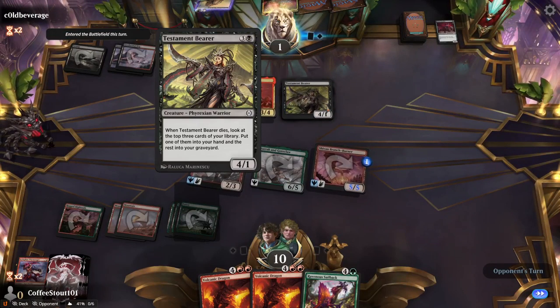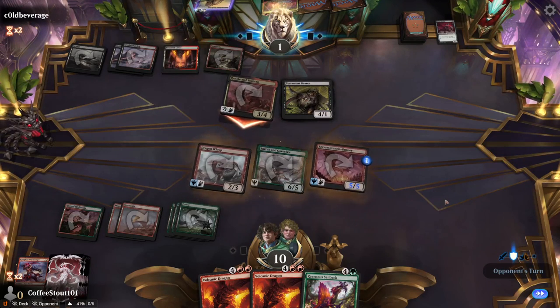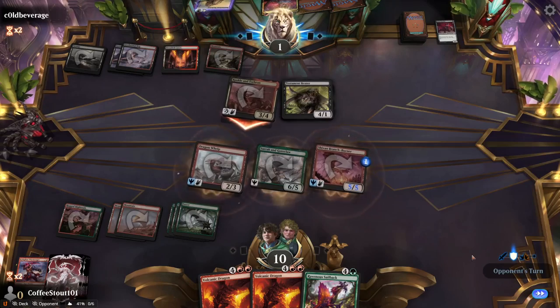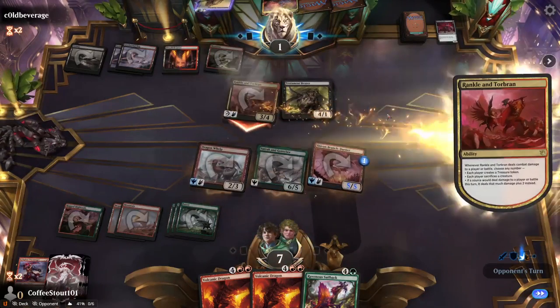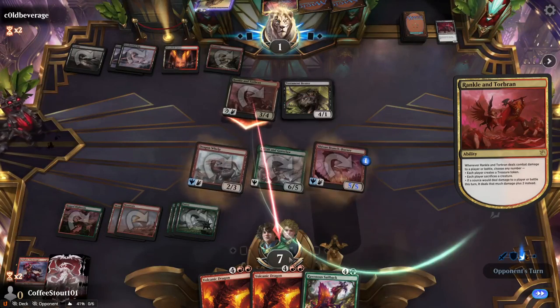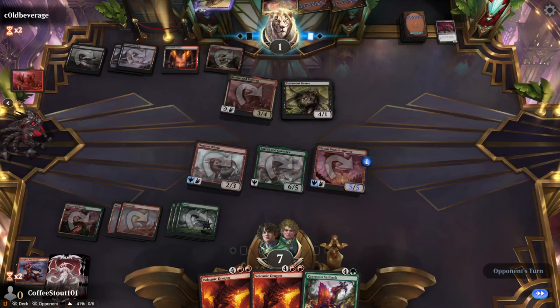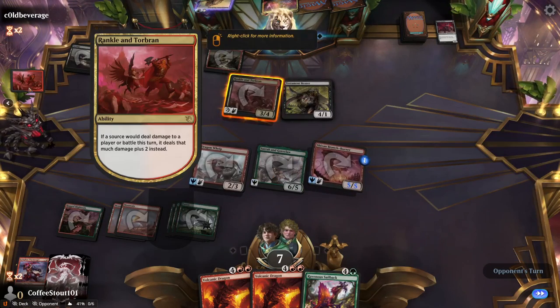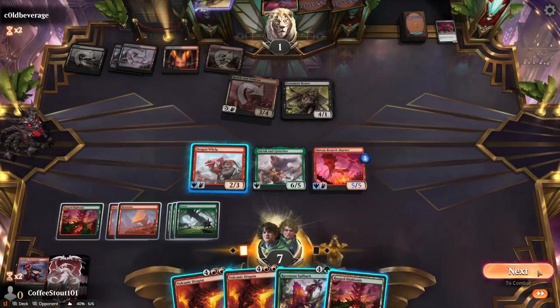Testament Bearer. When he dies, look at the top 3 cards of your library. Put one of them into your hand and the rest in your graveyard. Comes in for 3, and that looks like it's match. Yep, sacrifices a creature. Gonna be the whelp. He's gonna sacrifice a bearer. No. Okay, that's just game, guys.